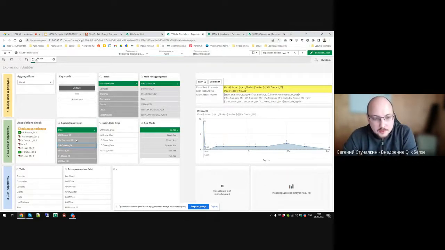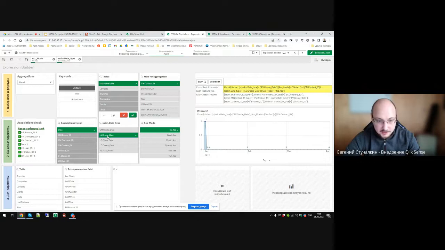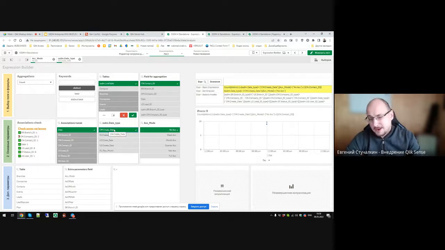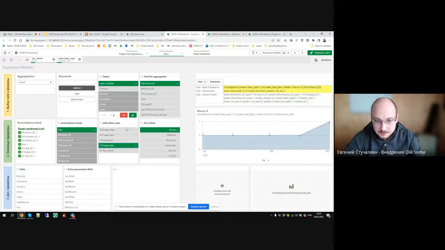First way, you can just select the canonical date that you need to aggregate this, and it usually automatically selects for you the table where this date came from. For example, this will count for me contact ID from event tables. This will count for me from company tables, but this association was inherited from company tables, and this will count for me contacts in leads.